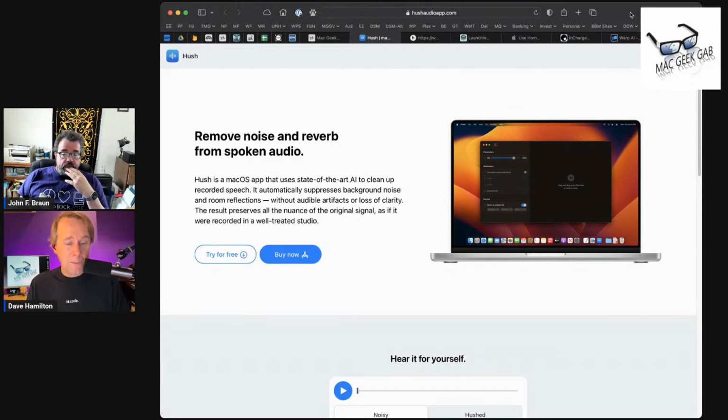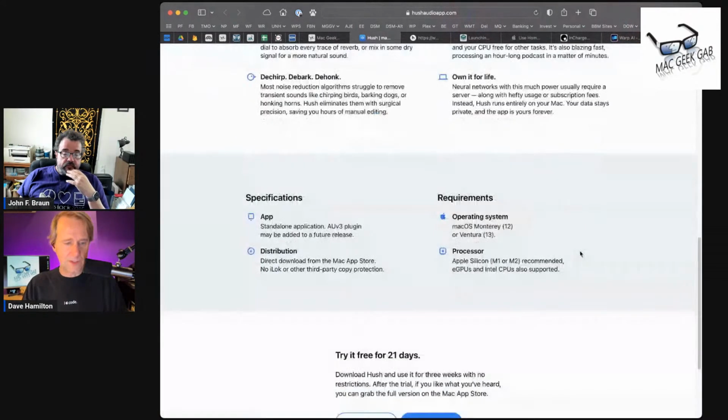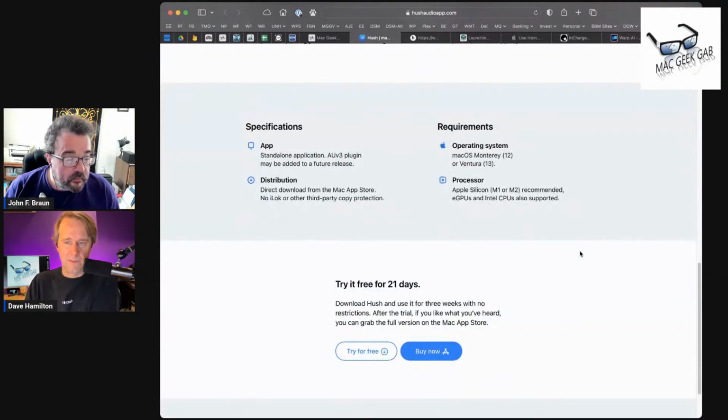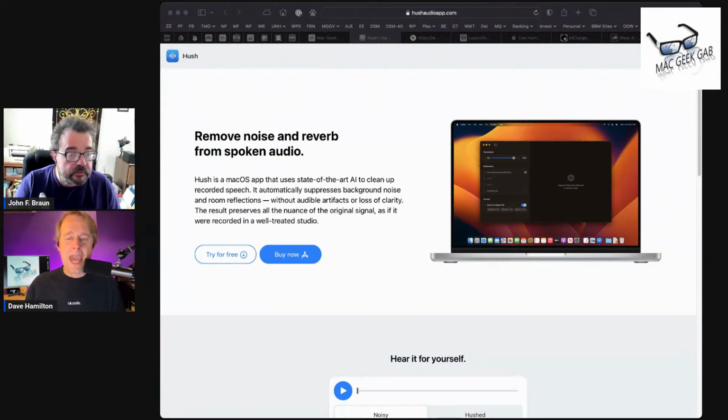It'll pull out hums and hisses and things like that without changing the timbre of the voice quality in the original. It's super automated. And of course it's a native Mac app. It's called Hush. We'll put that link in the show notes, but a little bit of AI for your audio needs, which makes things fun. I'm super happy, at least currently, to be living in an AI driven world.